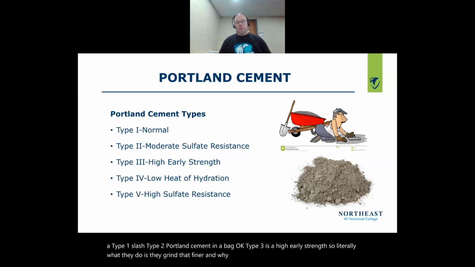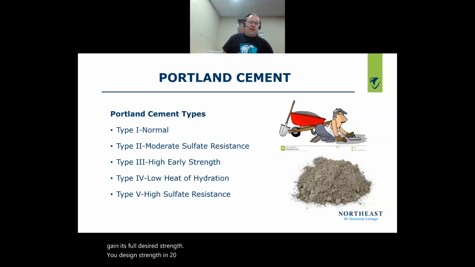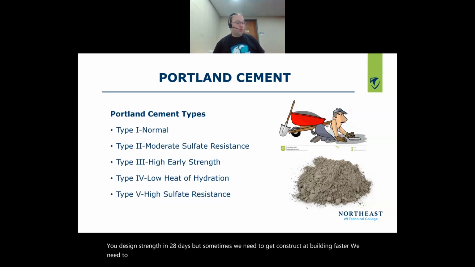Typically, concrete will gain its full desired strength, design strength, in 28 days. But sometimes we need to construct that building faster. We need to get loads on there as early as 7 days. So if we use a high early strength cement, it'll hydrate faster and cure faster. And then type 4 is low heat of hydration.